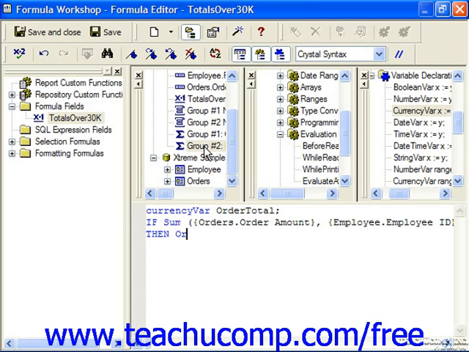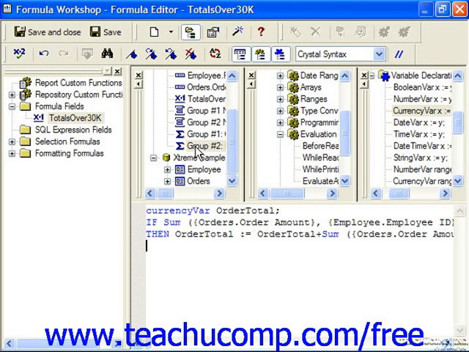So order total, the name of the variable, and then the assignment operator, :=, and then we assign the value by either typing it in or inputting a formula, which in this case, if that's true, if the amount shown in that field is greater than or equal to 30,000, then we want to set order total to the value that it's currently displaying, plus the value added from the sum of the order amount for each employee.